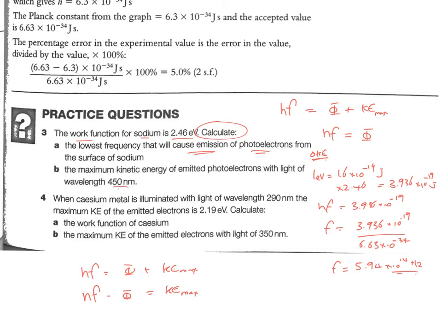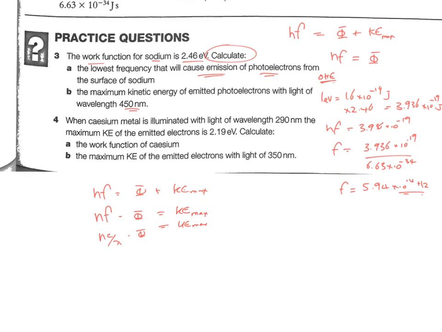We have the wavelength, of course, so we perhaps need to turn that into a frequency, or we can just use the fact that hf is also hc over lambda, so let's put it straight in there, minus the work function equals the KE max. Let's move that up a bit and stick some numbers in. So we've got 6.63 by 10 to the minus 34, that's the Planck constant, multiplied by 3 by 10 to the power of 8, that's the speed of light in a vacuum. Divide that by the wavelength, which is 450, again it's nanometers, so by 10 to the minus 9, that's the nano.